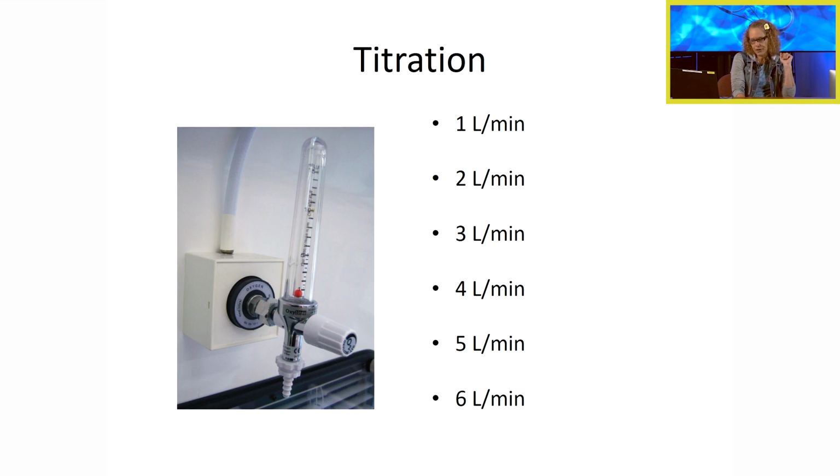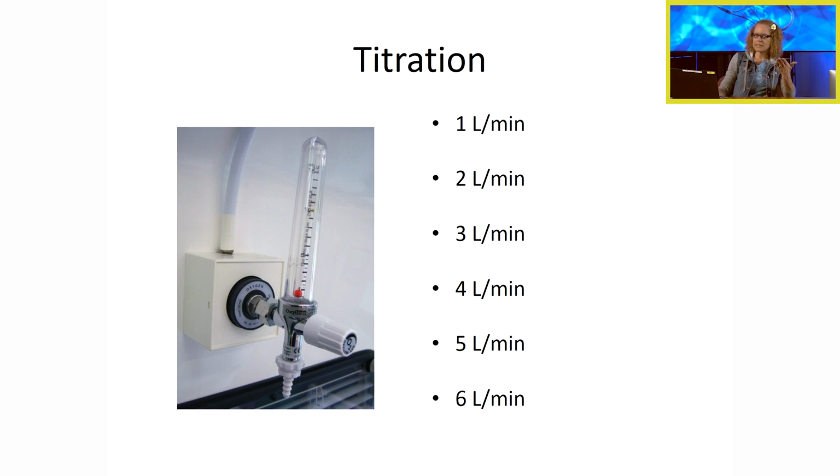We've got our flow meter, and we can start our patient on 1 liter of oxygen per nasal cannula. We can then reassess the patient and see if they are stabilized on that 1 liter. By the way, it's really important always to maximize your patient's ability to breathe in air. So if you've got a patient that's short of breath, you've got a patient that has a low SpO2, please make sure that one of your nursing interventions is to raise up the head of the bed along with placing the nasal cannula on, putting them on 1 liter, and then reassessing.